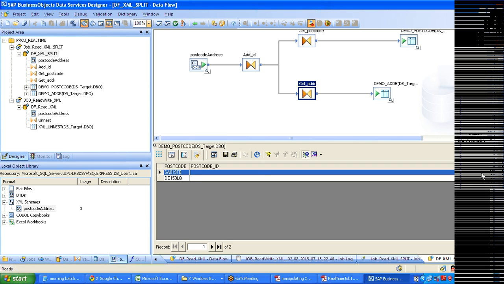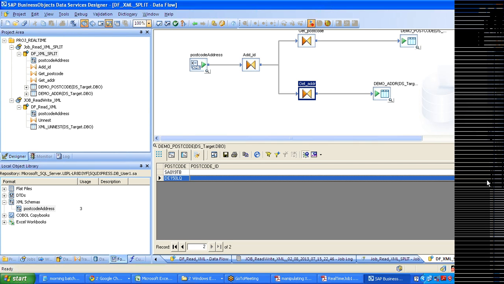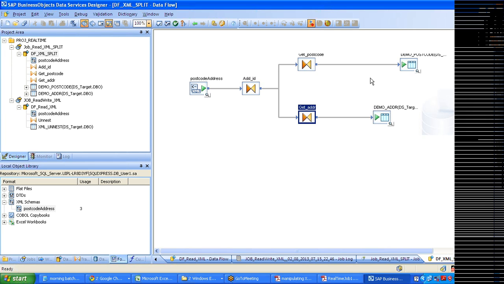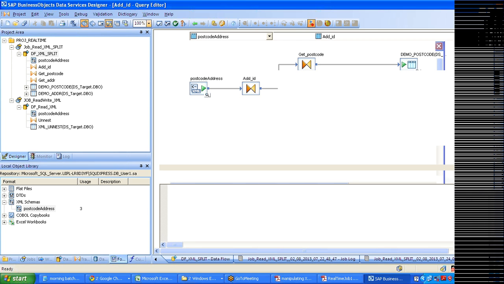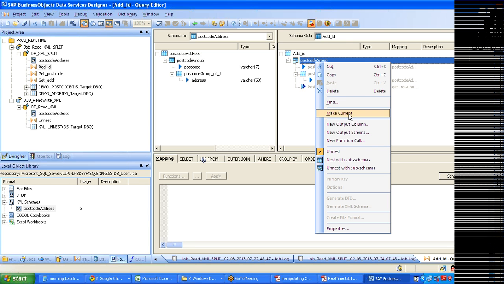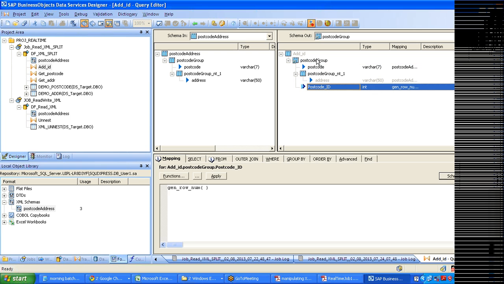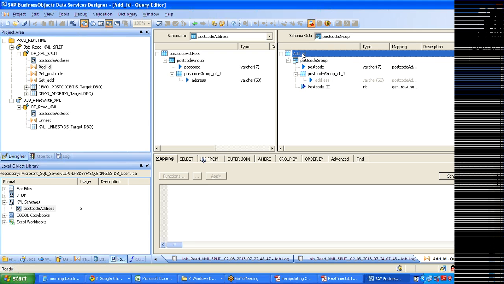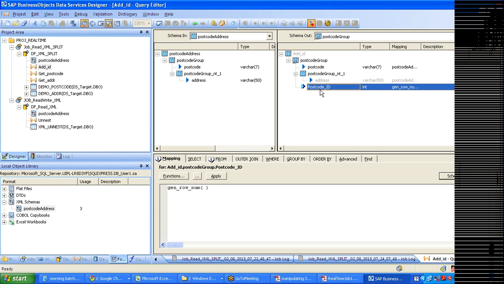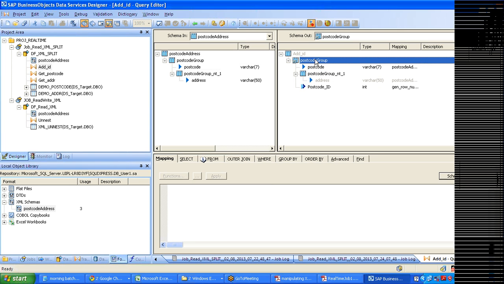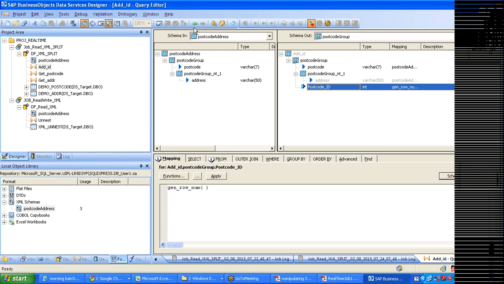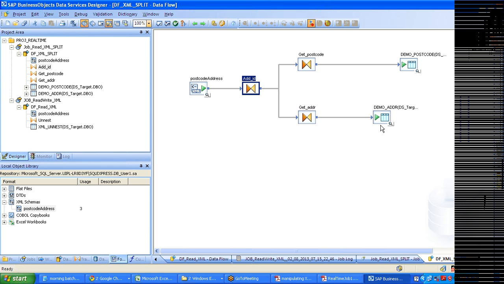Now you see, for the first postcode it is getting the value 1, and for the second postcode it is getting the value 2. The mistake that I made earlier is that I did not make it current. When I was generating the new output column, I did not make this current, so it was trying to take it at the add ID level. That is the reason why it was getting only one value, because add ID is only one segment. Here, if you make it current and do it, it is getting two values now, 1 and 2.